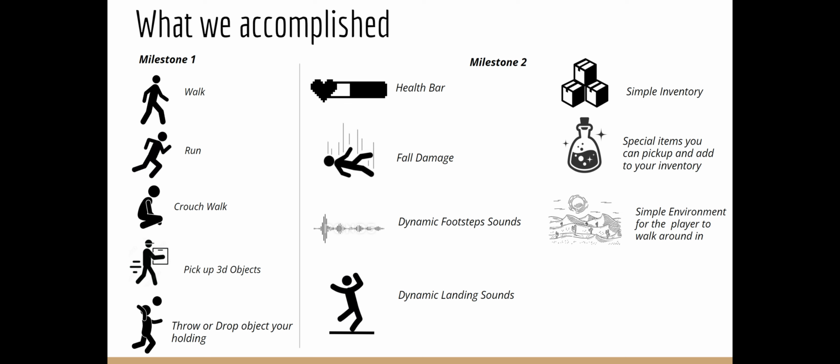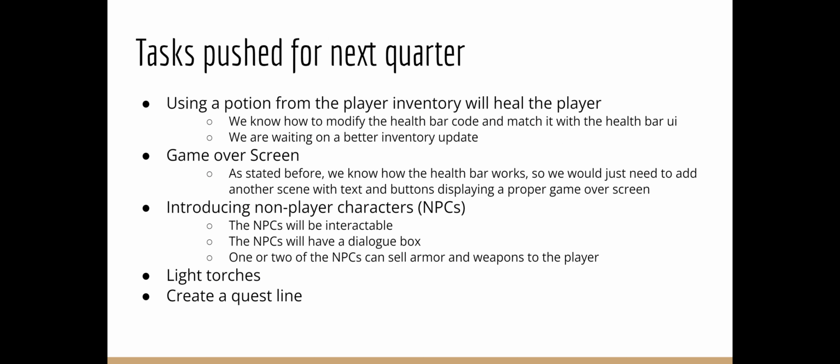One of the biggest updates is a simple inventory. This will allow players to store very vital items they find in the game world. The items that we will be able to store in the inventory are called specialty items, and one of the first specialty items we have added is a health potion. The last thing we've added is a simple environment for the player to walk around in and get familiar with what they have. Nick, it's all yours.